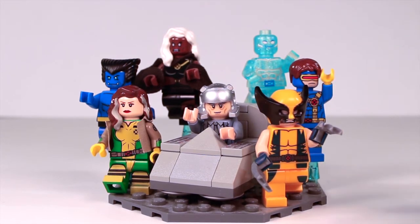Right behind Wolverine is Cyclops. That is actually an Eclipse Graphics custom Cyclops, but it's not the pad printing one that he used to have several years ago. This is kind of like a new re-release, but according to his website recently, he hasn't made any more of these Cyclopses either. I bought that one at Brick Fair Virginia in 2015 or 2016. I thought it was a really cool figure, and I like it more than LEGO's because LEGO's is kind of bland. It has the nice Jim Lee comic look, and I really like that.